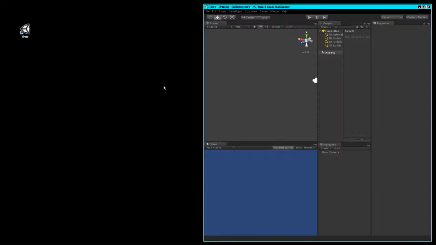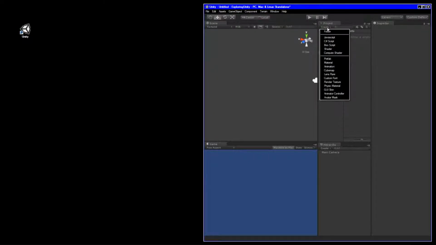So first thing we need to do to add a script to our Unity project is to create it. So we're going to go right here in our project panel, and you'll notice there's a create button right here. If I click it, I see my different kinds of scripts here that I can create. Unity will work with JavaScript, C#, Boo. You can write shader scripts and compute shaders. We're going to be using JavaScript here for our projects. So you go to the Create tab, click on JavaScript. You'll see here in our assets it generates a new behavior JavaScript file.